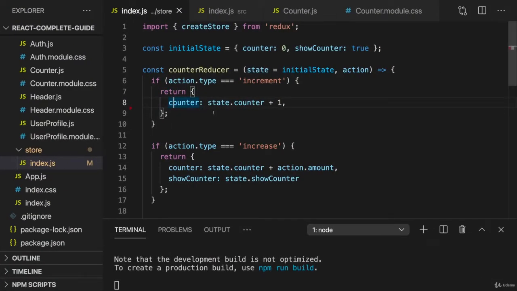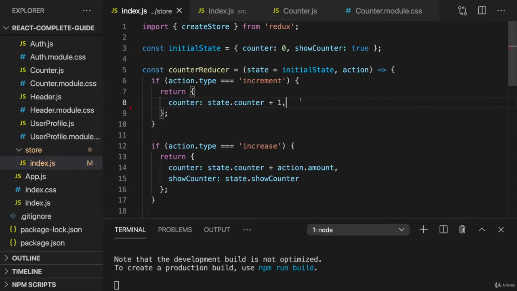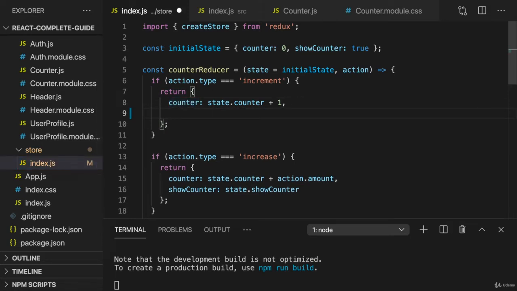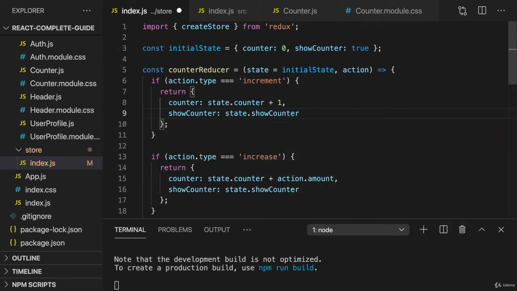Hence, it's basically removed from the object, and it has a value of undefined, and undefined is treated as falsy, so we don't render the counter then. That's, of course, a side effect which we don't want. That's an error. So we must always set all the other states when we update a piece of state, because we overwrite the old state.